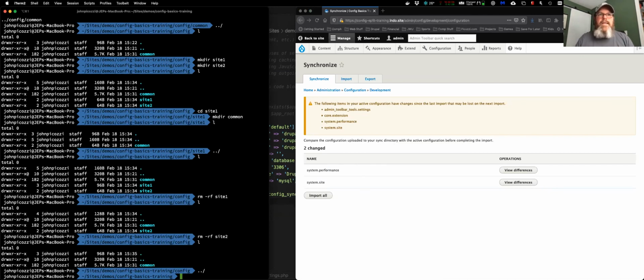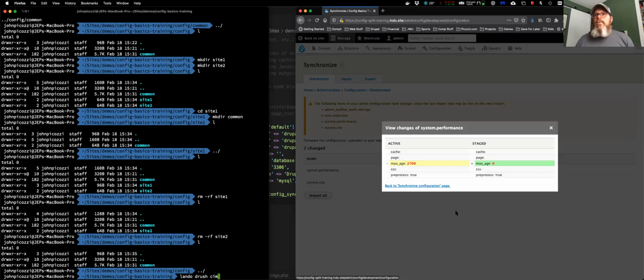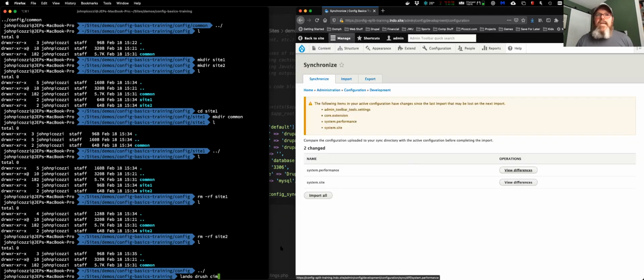To do that, I can simply go lando drush cim, which is config import. Now, I'm going to show a visual here because everything's better with visuals. It's going to take that staged config and overwrite the active config, so it's going to reset everything. If I wanted to take the active config and have it be my staged config, I would do an export here. So I change that to an export, but I'm going to do an import.